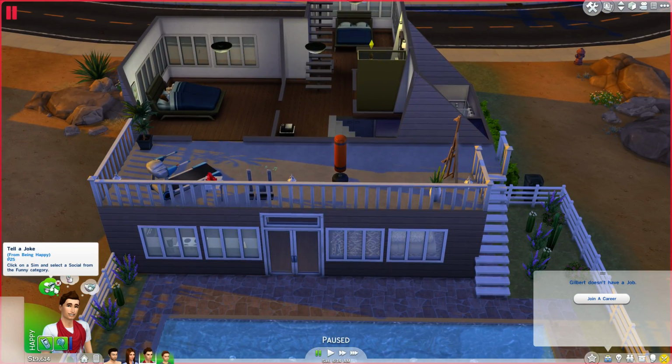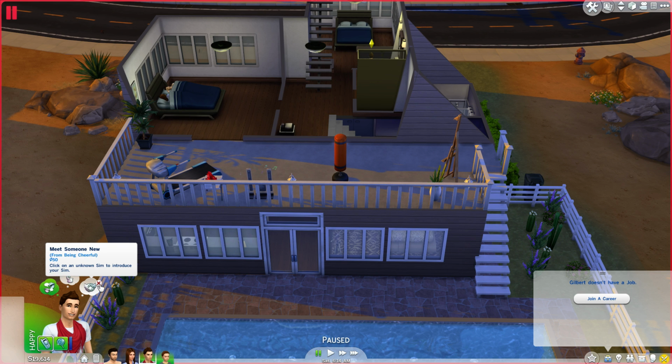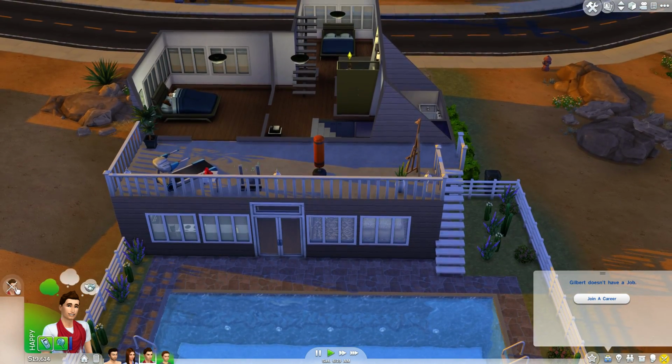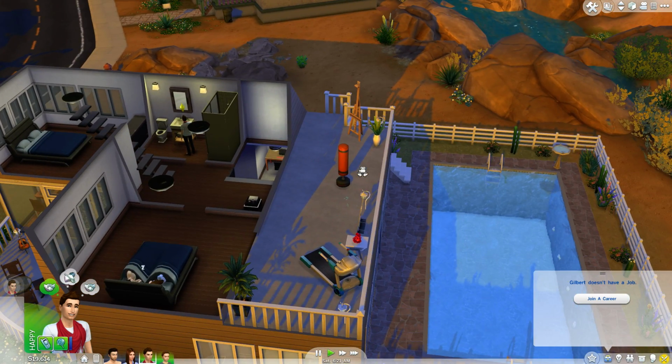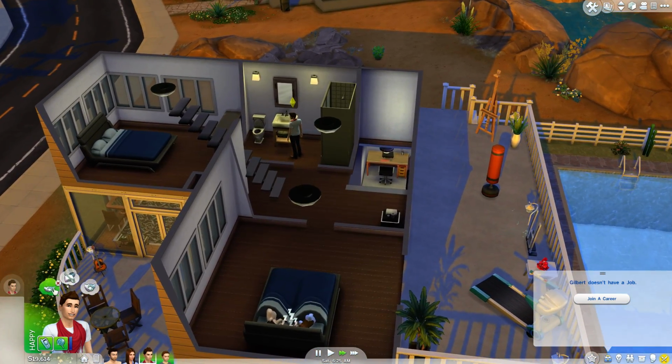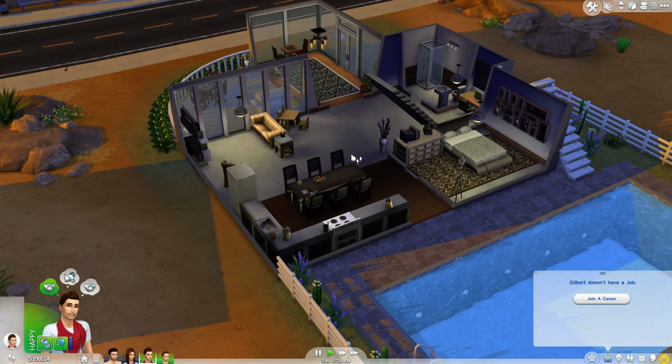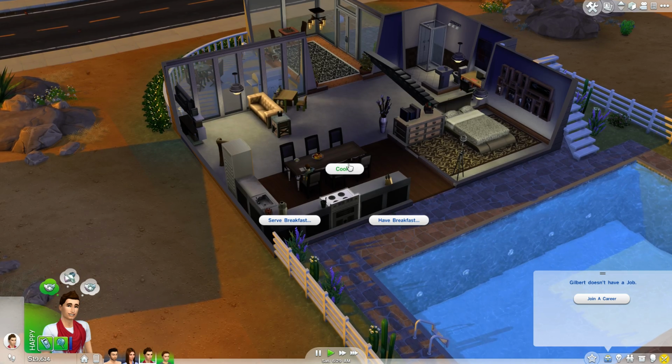All right, well, that made him happy pretty quick. Wants to buy a microscope, meet someone new. I wanted to get the moodlet where he wants to get a job. You're ambitious. Shouldn't you get that, like, right away? You're just going to dance? You're dancing in the bathroom? Dancing by yourself? Bake chocolate chip cookies? Yes! Okay, hold on. We're totally doing that.